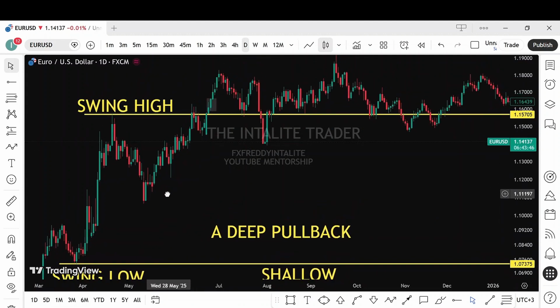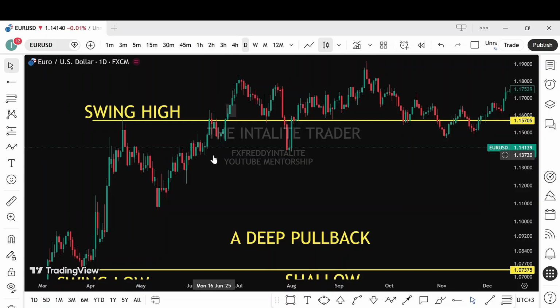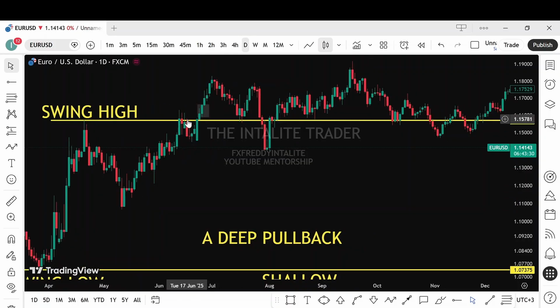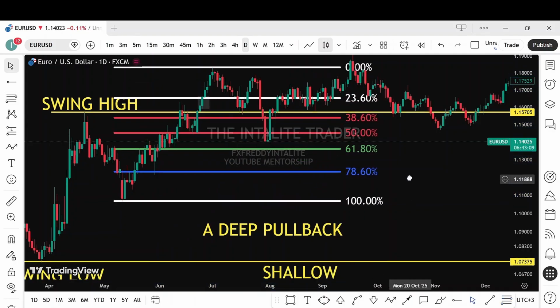Because price has now broken above and it has given us a strong move, this is an uptrend, because we have more green candles than red candles. And if you remember the traits of an uptrend, I taught you about that. So here you have price beginning to pull back. Are you seeing this? This one is a confirmed pullback. Where do you place your Fibonacci? It should be here. The 100% should be here, and the 0 should be there.